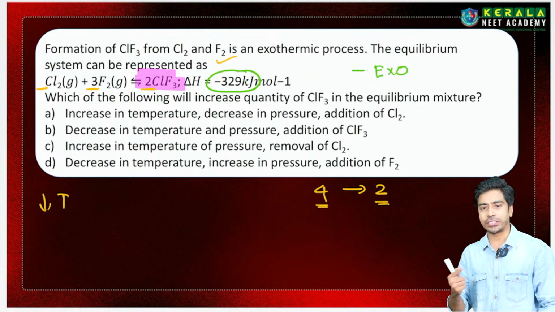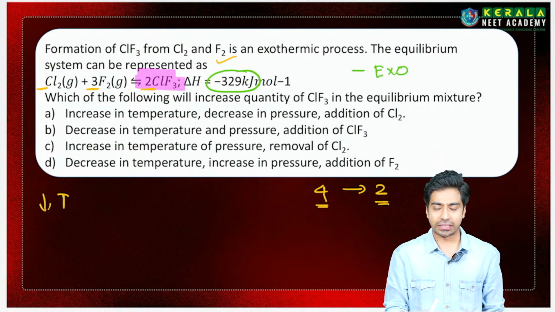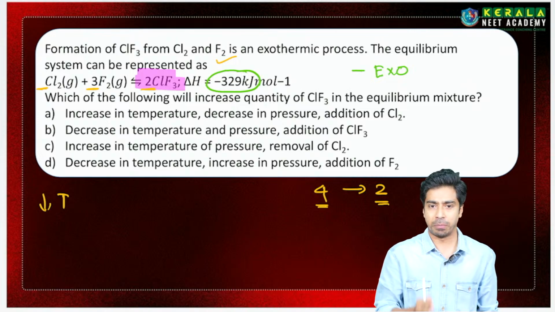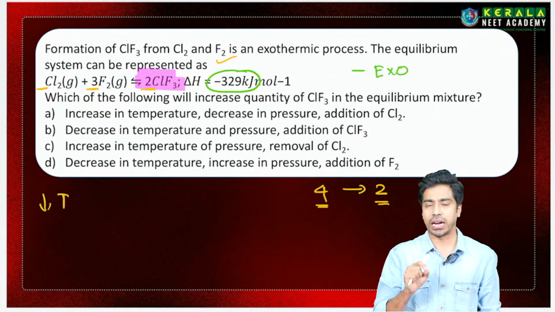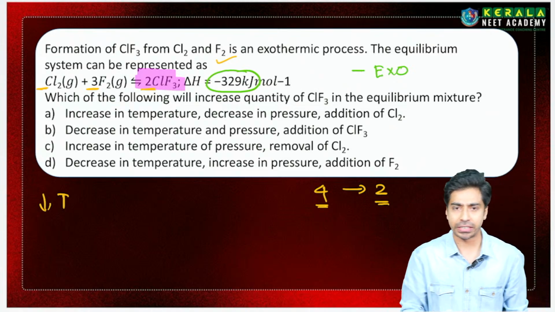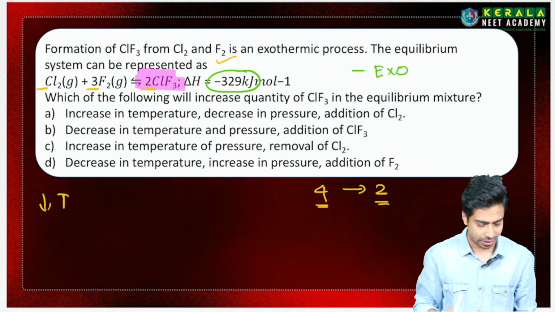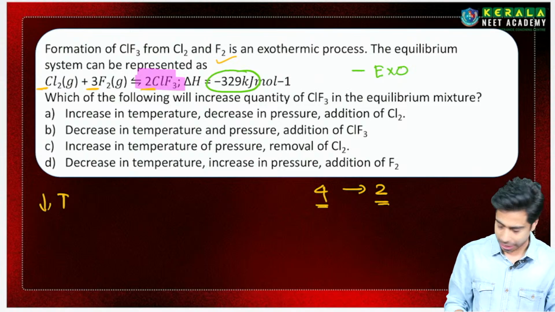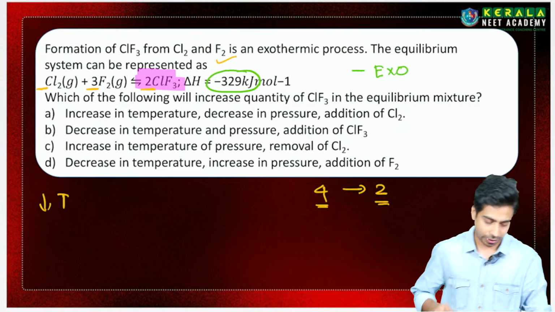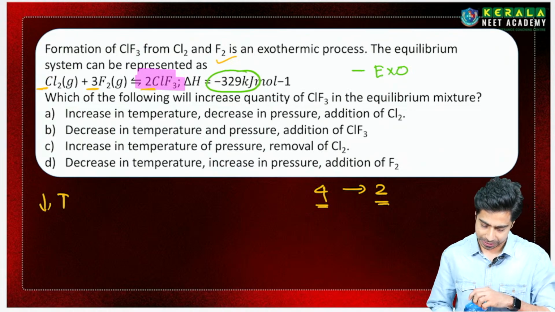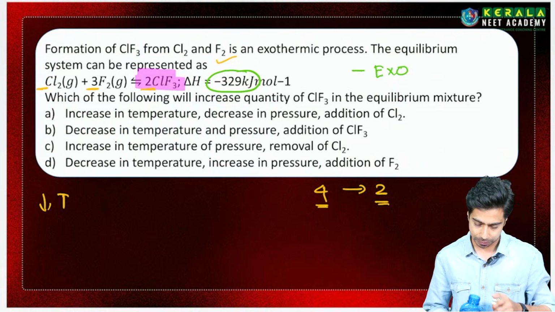So high pressure or low pressure, you tell me, because I want the reaction to take place from larger number of moles to lesser number of moles. So what will be the apt condition in pressure? Will it be high pressure or low pressure? Can you comment on it? Just go through that. Tell me whether it will take place at high pressure or low pressure.